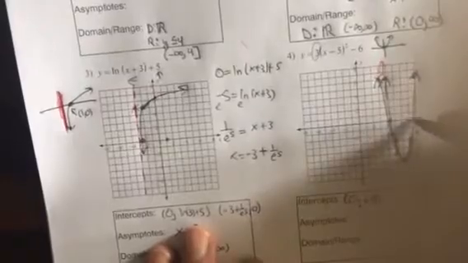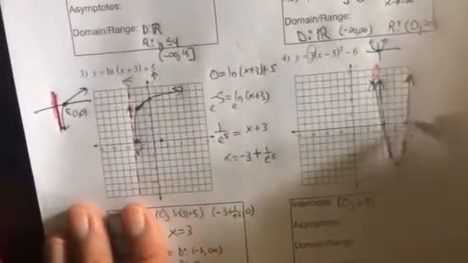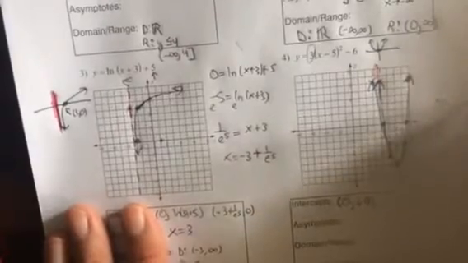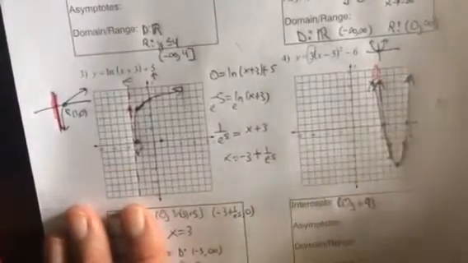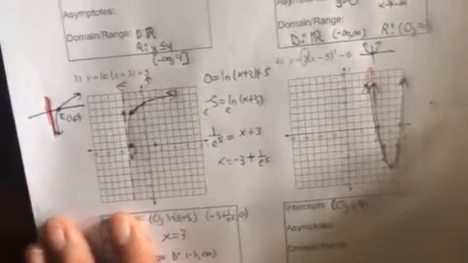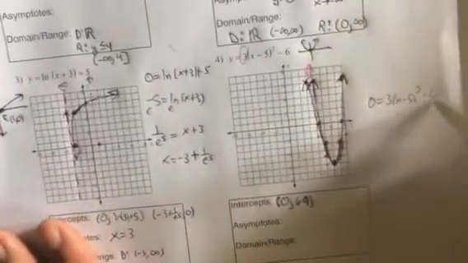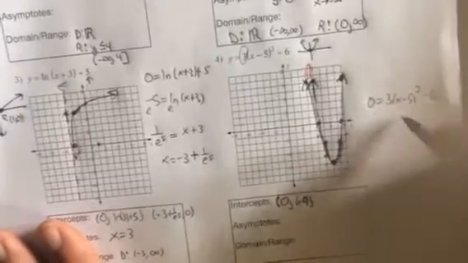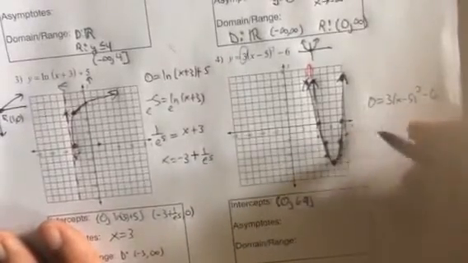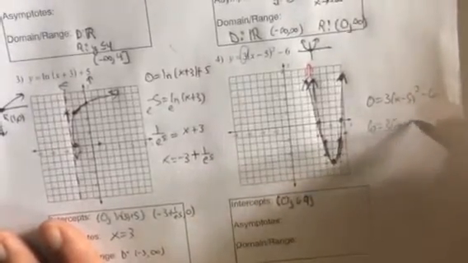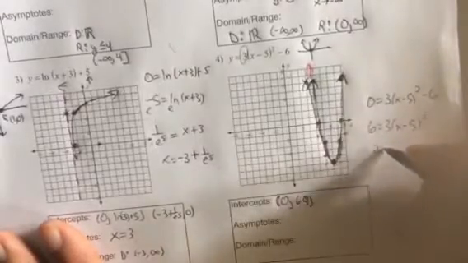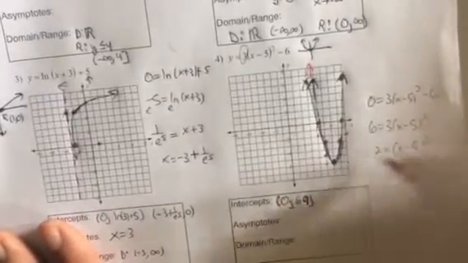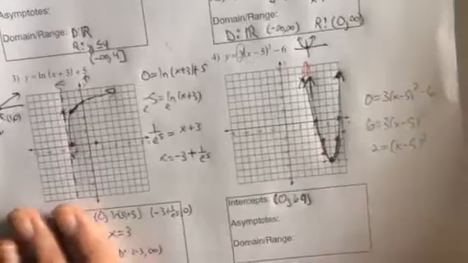The x-intercepts don't look like they're at exact points, but let's go ahead and solve for them. It's when y is 0. So 0 equals 3 times x minus 5 squared minus 6. There's only a single x here, so I'm just going to get the x by itself. So there's no x squared and an x. We can just isolate it. So I'm going to add 6 to both sides, divide by 3, take the square root of both sides to cancel out the squaring.